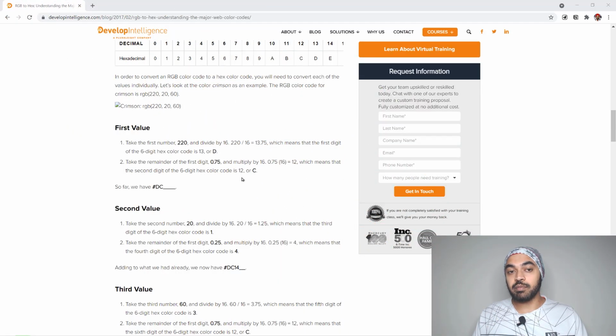So I went over to this particular blog post, and this blog post actually describes that if you have the RGB format color, what is a little math and logic that you can do to convert that RGB color into a hex code automatically? So it actually describes the first value here, the second value here, and the third value here. Combining these three values, you're going to get a six-digit hex code. Simple math, nothing very complicated, and you can just take a look at this and also refer to the hexadecimal table, which is what they are referring to, to convert the color from the RGB format to the hex code format.